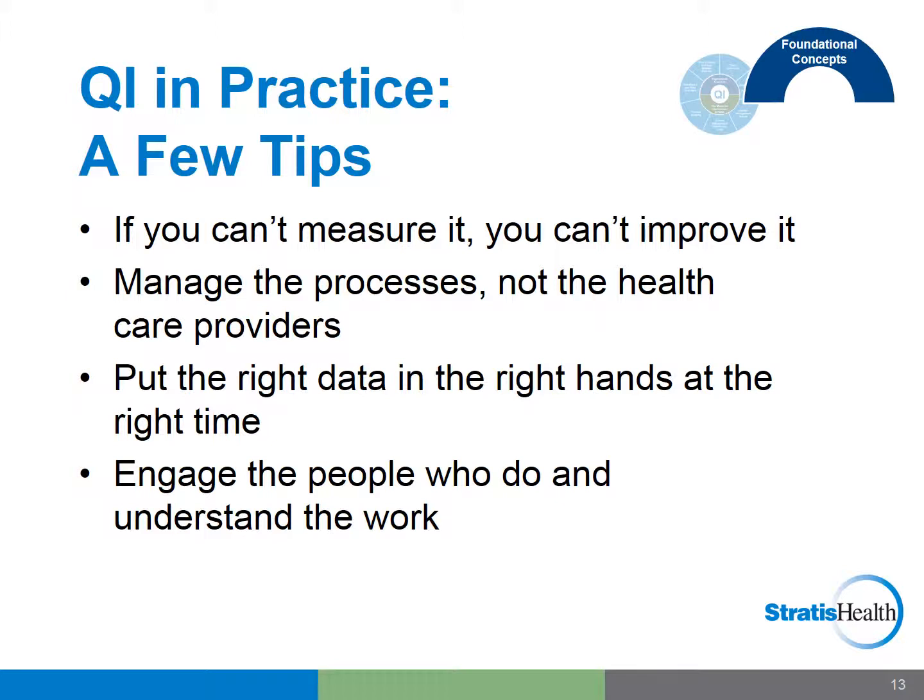Put the right data at the right time in the right hands. The maxim here is that when your team and process owners are properly equipped with high-quality data, they will be more likely to determine what the needed process changes are, rather than using the just do it or gut feel approach. Engage the people who do and understand the work. We've touched on this several times. It is very important to engage those who know the process intimately and carry out the work.